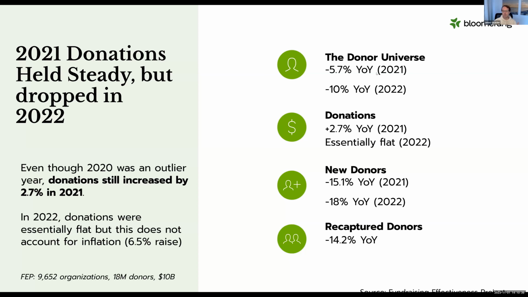If you think back a couple of slides ago to that survey we took of the fundraisers, what we heard a lot of in that survey is concerns over donor fatigue, especially as it comes to their major donors. So the numbers really kind of back that up. If you look at the new donors down below that, they have dropped consistently over the last couple of years. I think that makes sense.